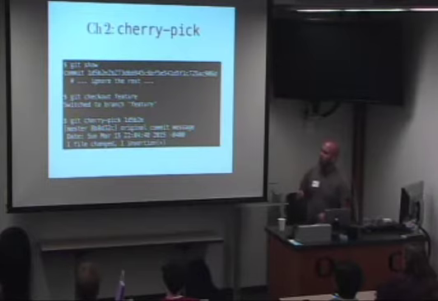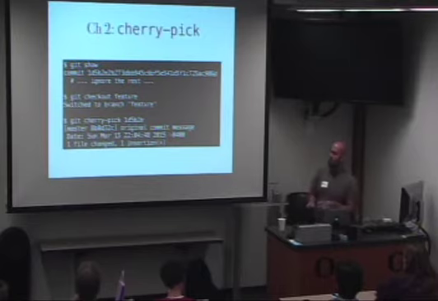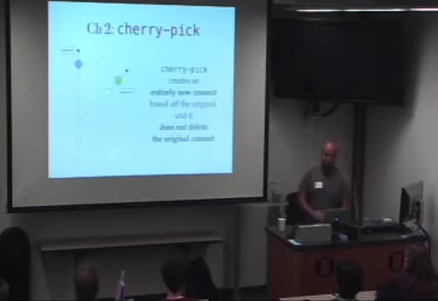Then we can use git checkout to switch to the branch where we actually wanted that commit to go. And then you can run git cherry-pick and pass that commit hash. Or in this case, I'm only doing the first few characters, but you can do the whole thing if you want to. That is going to create a new commit that is an exact copy of the commit that you have referenced, using that commit message. So in essence, the graph now looks like this. We've created a new commit. We've started from J and we created J prime, which is now on the feature branch.